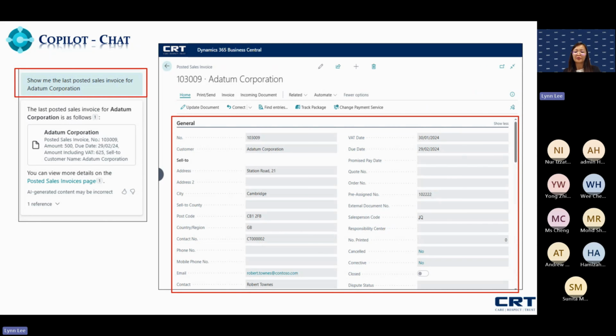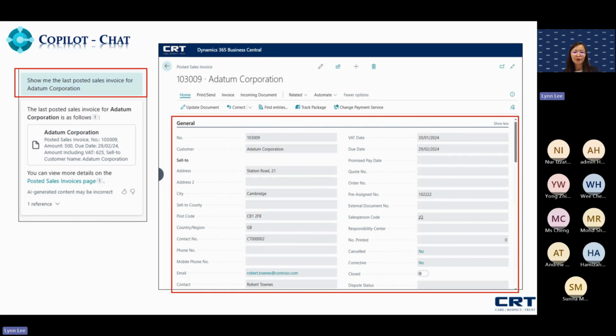For some operations, you will want to know for this customer or this vendor what the last purchase was. Mostly we analyze our customers' last purchase. Maybe you want to give some special discount, or adjust your credit limit based on their sales history. You can easily use this method. Without Copilot, you need to go to the customer card, find it and then do a sorting. There are a lot of steps, so it is not so easy. But with Copilot, you just key in your question, then it will immediately help you find it.